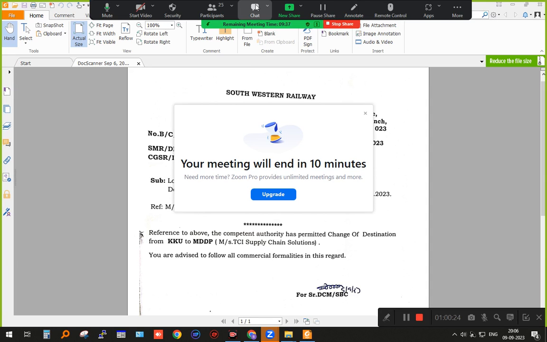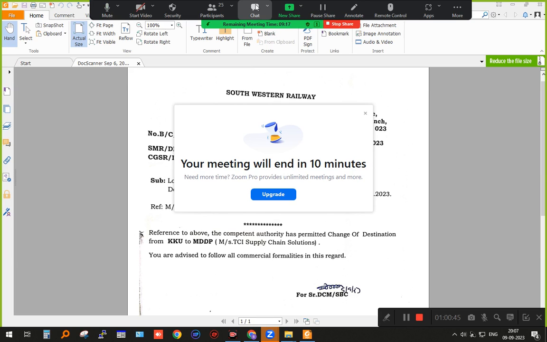When the rake is already booked and you are asking for a change of destination after the rake is booked, in that case it will be called either rebooking or diversion. Only in that case there will be a difference in the freight charge also. For that, different rules will apply, for which a different class will take place.